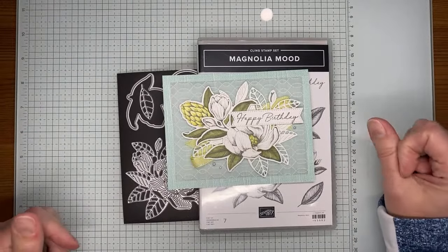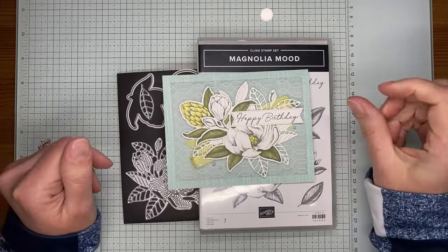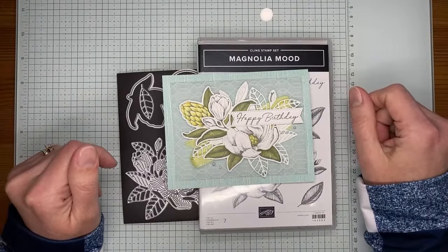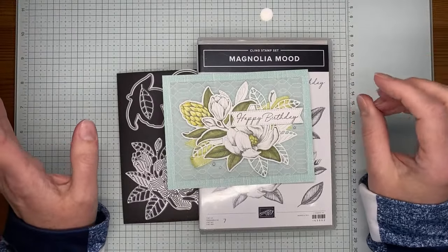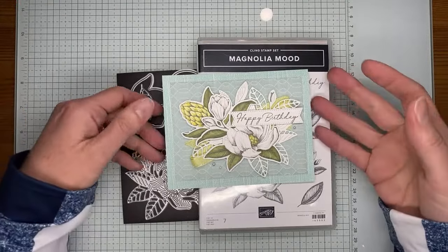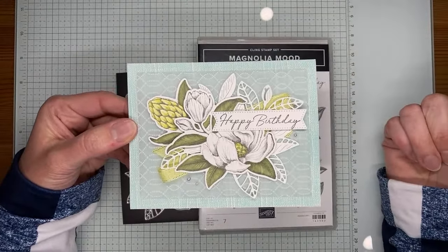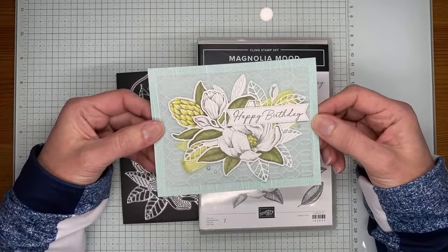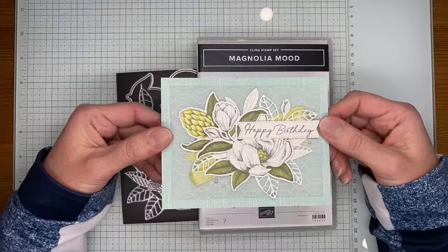Hey Sally, Karen, Pam, and dancing — I see everybody hopping in now. I do apologize, I'm definitely not completely over whatever this yuck is that I got, but I'm feeling much better. I'm hoping I don't end up coughing through the middle of this. It is a really pretty magnolia image and I'm definitely glad to be feeling better and back in the land of the living — over the weekend I didn't feel good at all.